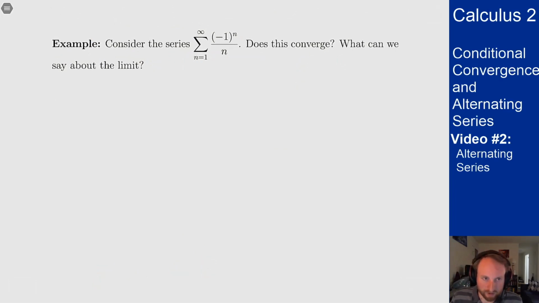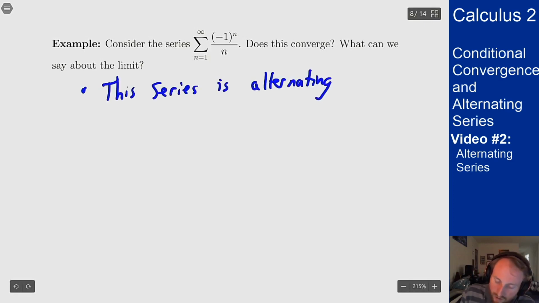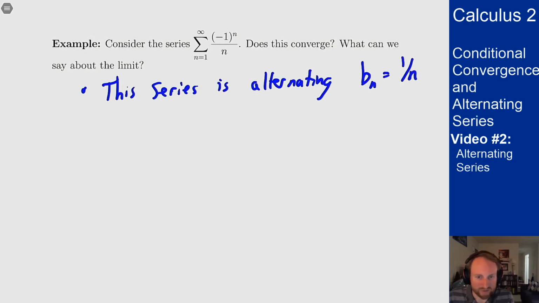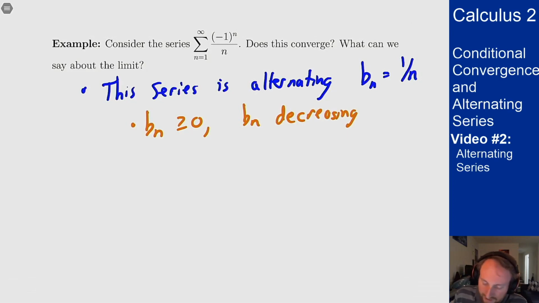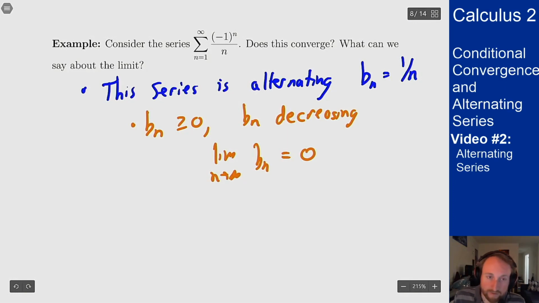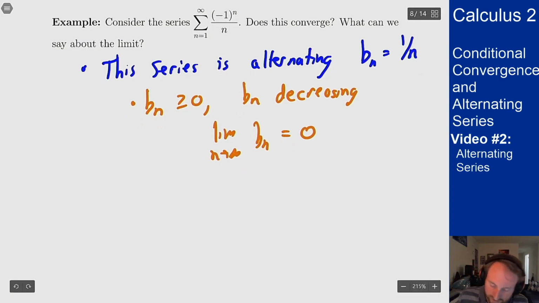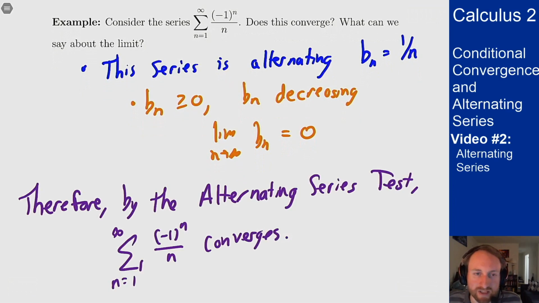So now let's look at this series of (-1)^n over n. Does this converge? We see right away this is an alternating series, with B_n being the sequence 1 over n. We're missing a minus sign in there, but we'll see how that factors in a second. The sequence B_n is positive, B_n is decreasing, since if I increase the denominator the function gets smaller, and the limit as n goes to infinity of B_n equals 0. Therefore, by the alternating series test, this series converges. That's all we have to show. We show it's decreasing, greater than 0, and the limit goes to 0. Then since it's an alternating series, this must converge.